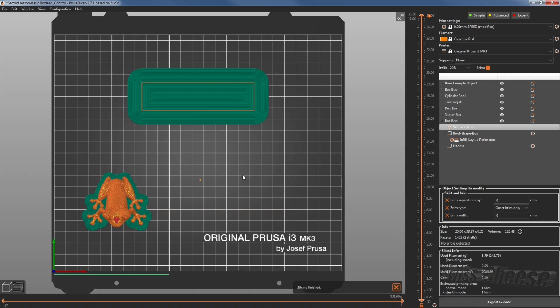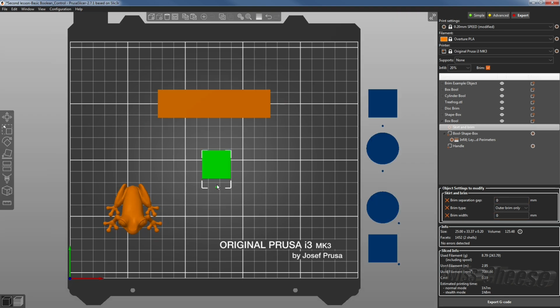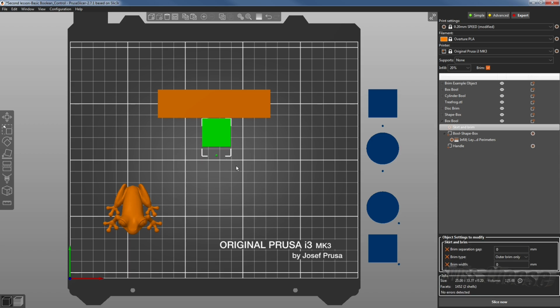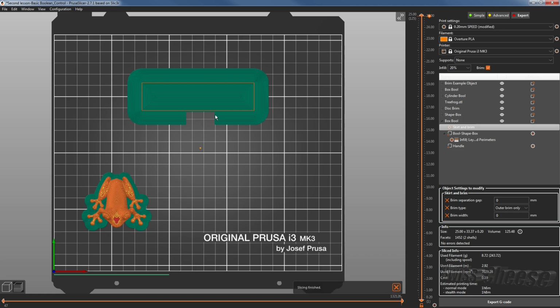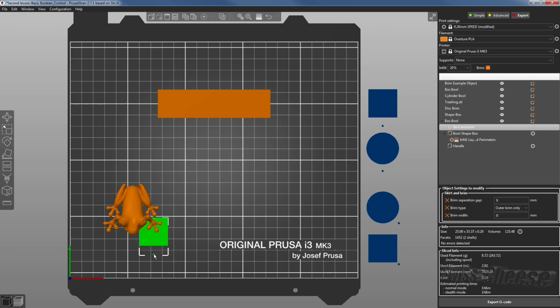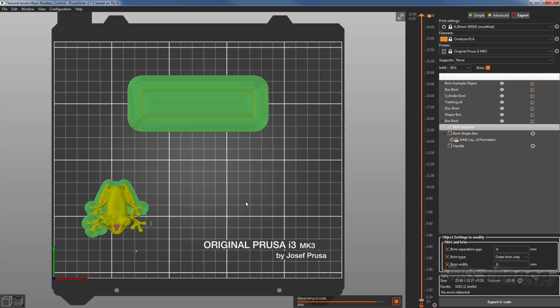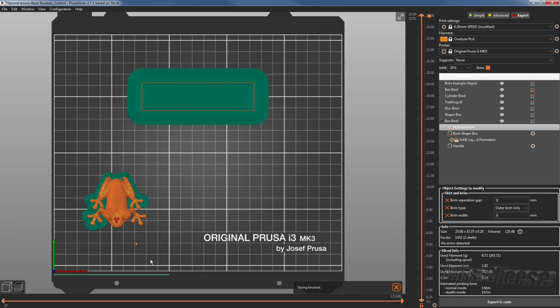And now you'll notice that since our Boolean object has its own skirt and brim settings, it no longer accepts the global brim settings. And if we wanted to, at any time, we could come in here and we could change these. I'm going to tab back into my edit view and show you. We are still experiencing the intersection between our Boolean and our brims, and it's being subtracted. And it works the same with our global brims. The area of intersection is subtracted.